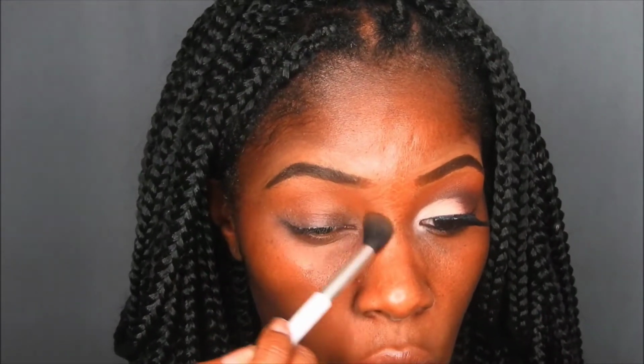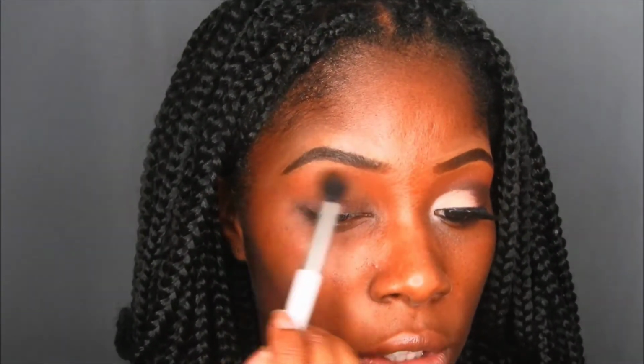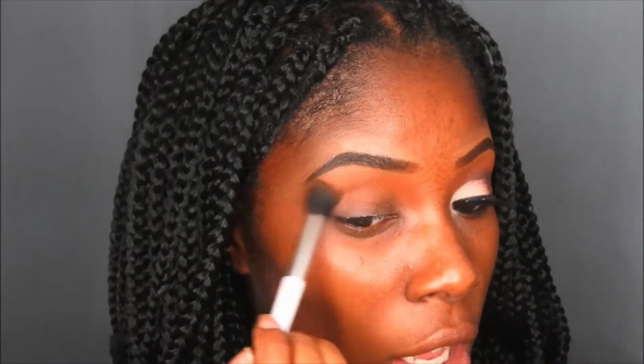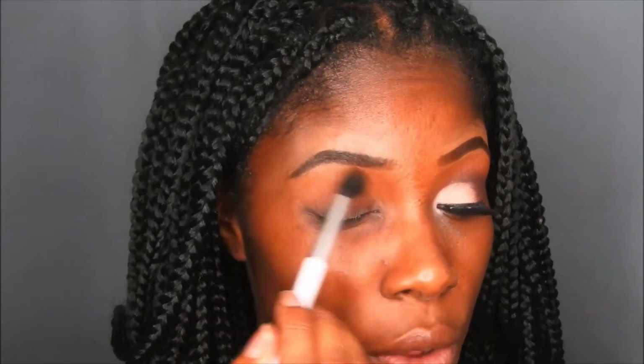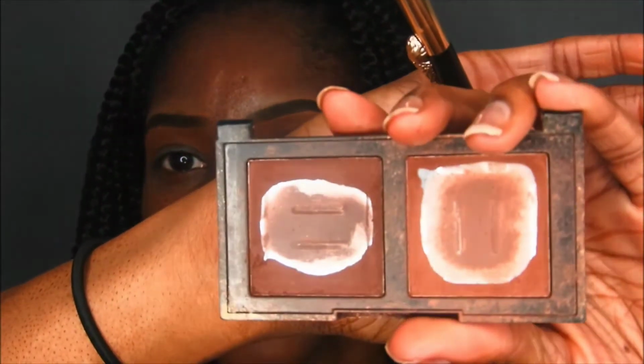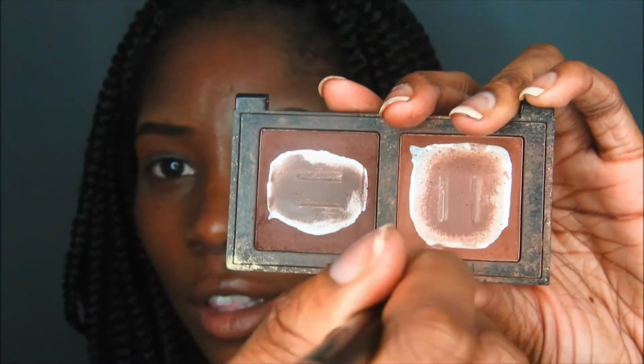I'm taking it a little bit closer to my nose than I would normally. I was looking at that picture of Cardi B, and her eyeshadow was really melding into her nose contour, so I'm going to try to do that too. Now for my first crease shade, I'm going to take another Nika K Contour Duo. I'm going to take this lighter brown shade and use that next in my crease.